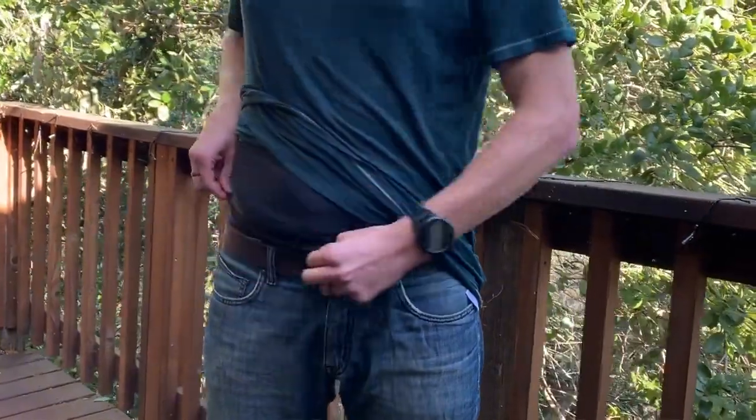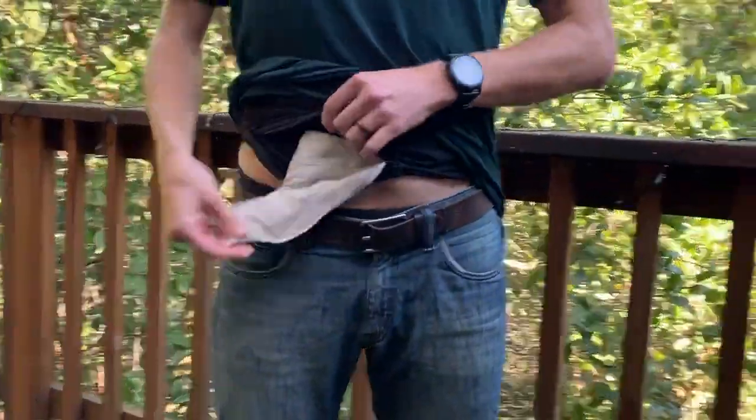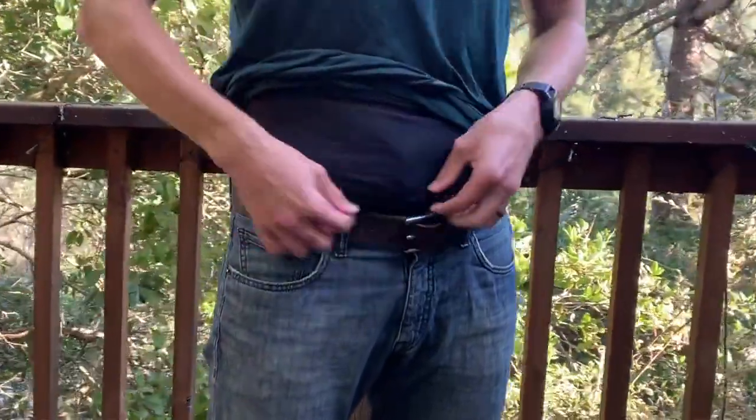Another reason the zippered pouch compartment is such a critical part of the Stealth Belt is because it actually holds the weight of the bag as it fills. When you think about the redness and irritation that people get — that itchy sensation underneath the adhesive — a lot of times that's exacerbated by the weight of the output filling in the bag. When the bag is stuck to the skin and begins to get heavier, it can tug on the skin, and if you have that tugging sensation all day, it builds on itself and makes things itchier. With the Stealth Belt, it holds all of that weight up and really reduces the amount of irritation, making a huge difference for daily comfort.